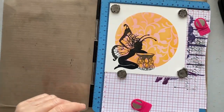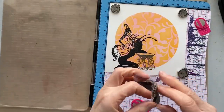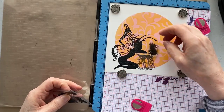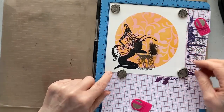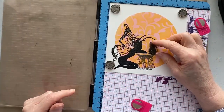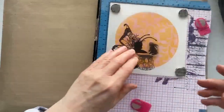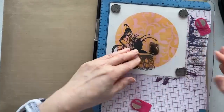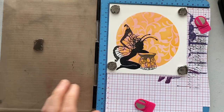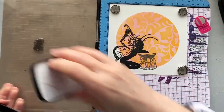Okay, so little bunny. My little bunny from the Little Bunny set. So we're going to have him here. And I don't think he's listening to her. She's talking to him very softly, explaining to him that he can't keep stealing all of the vegetables from the farmer's patch, or from the dragon's field in this case, because, you know, the dragon's going to let off a bit of fire and he's going to get hurt. So he needs to bear that in mind.